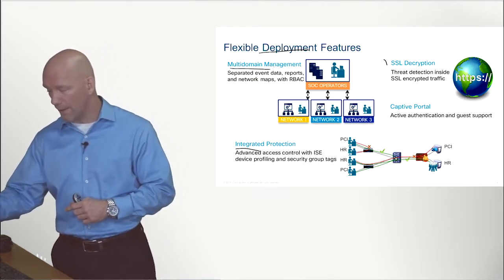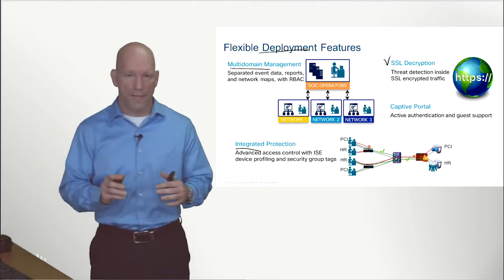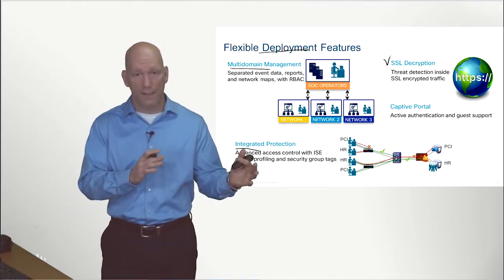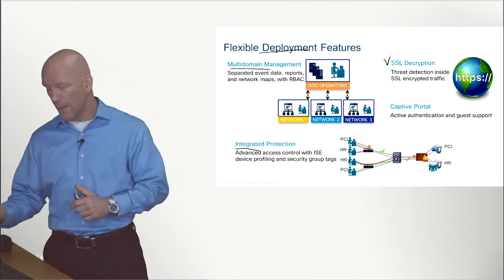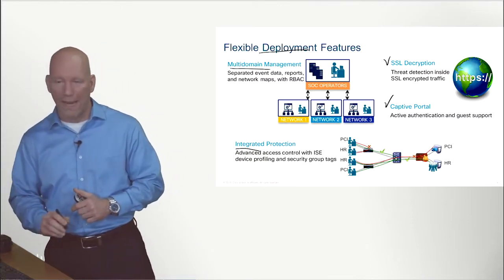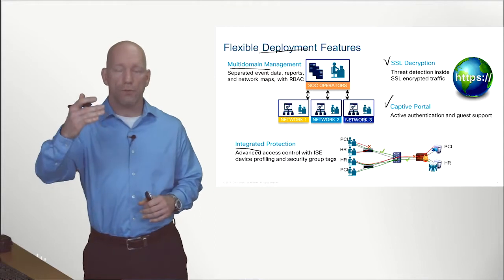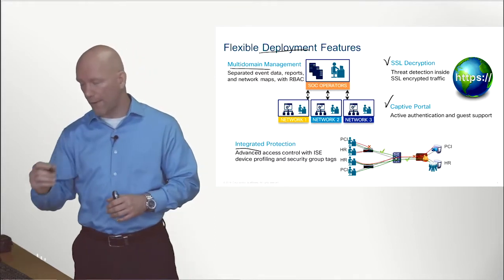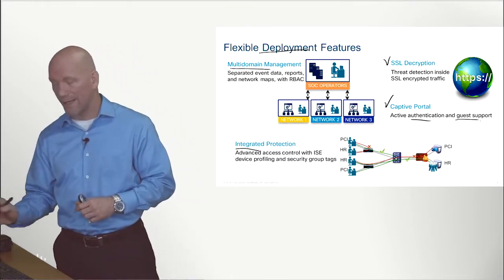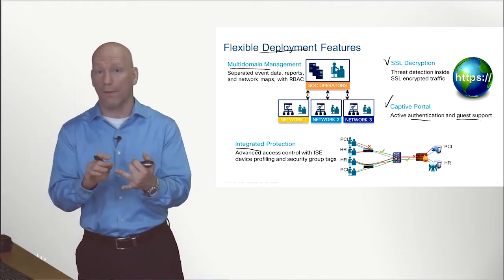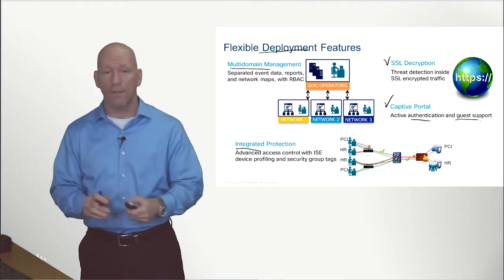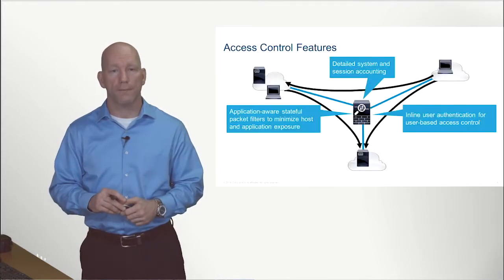We have the ability to decrypt sessions, SSL and TLS encrypted sessions, as they're passing through the Firepower appliance. And then also the ability to do a captive portal, an initial user portal for authenticating our users, especially in a guest net, so we can control their access to the network and their activity on the network or their activity through the security appliance.